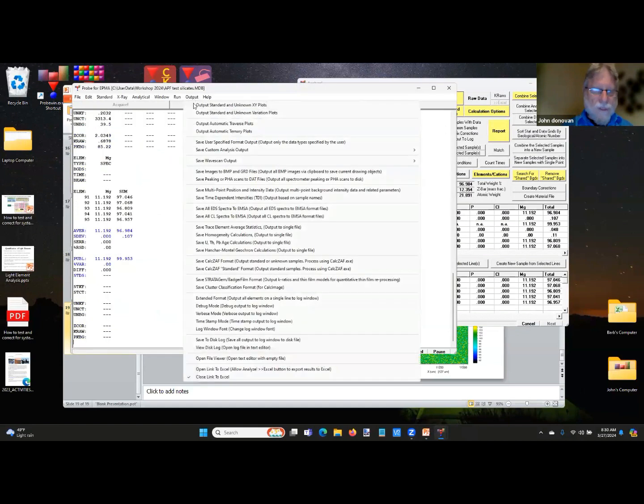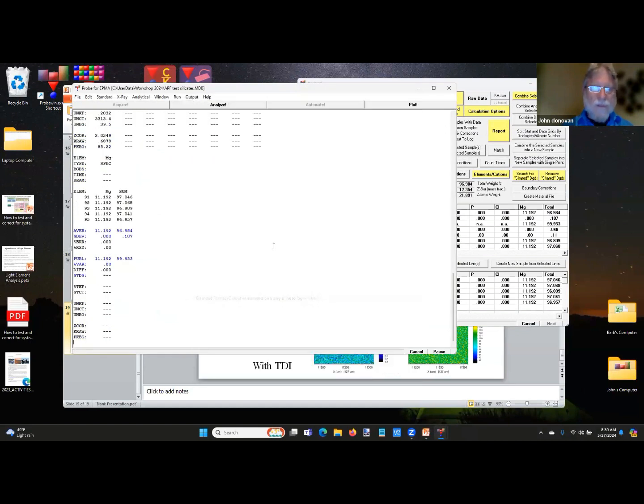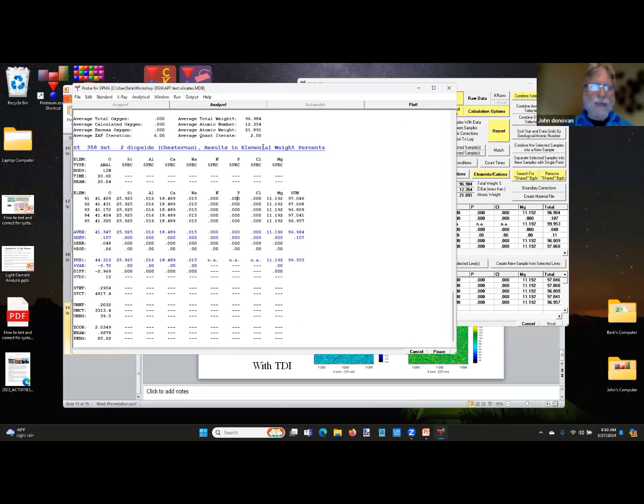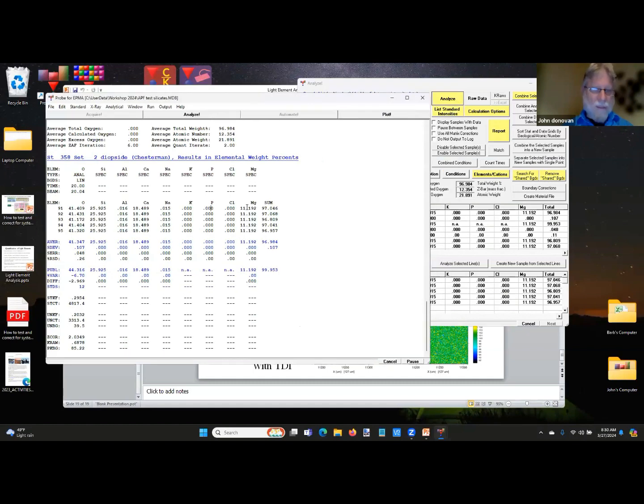This is an old version of a data file, so it prints out the specified and analyzed elements on different lines. So here we have the analyzed and specified elements, because we didn't measure magnesium, as you can see here. So it's a specified element. We added that in because it is a standard, so we do know what it is. And actually we're specifying all the elements except for oxygen. Here's our oxygen measurement here.